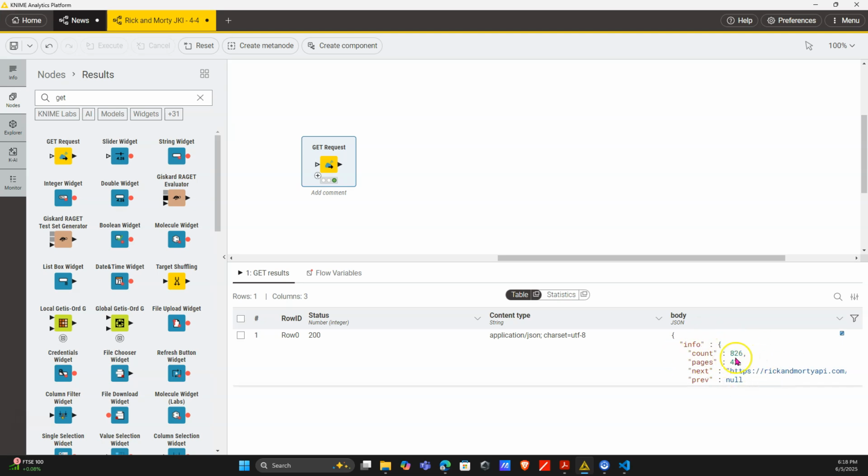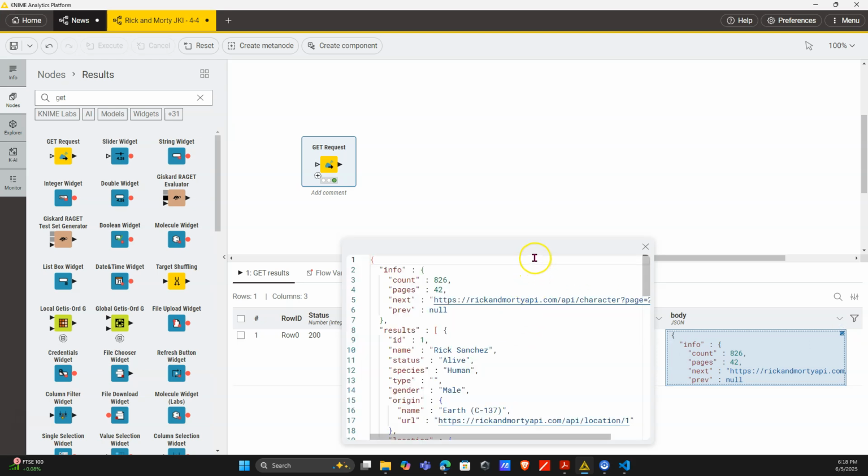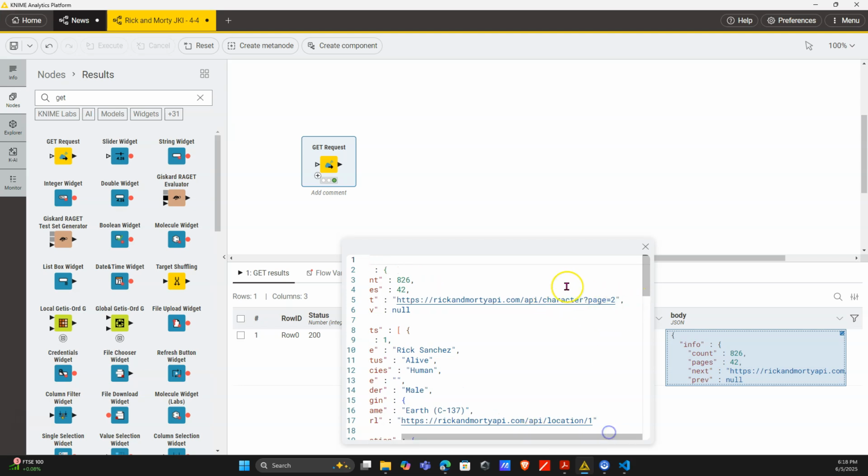It shows us right here that there are 42 pages, so we know that. But we need to be able to edit the URL for the page number argument. Okay, they have it here. You just put a question mark and then the page you're looking for. That's pretty much the information we need. Just remember there are 42 pages.